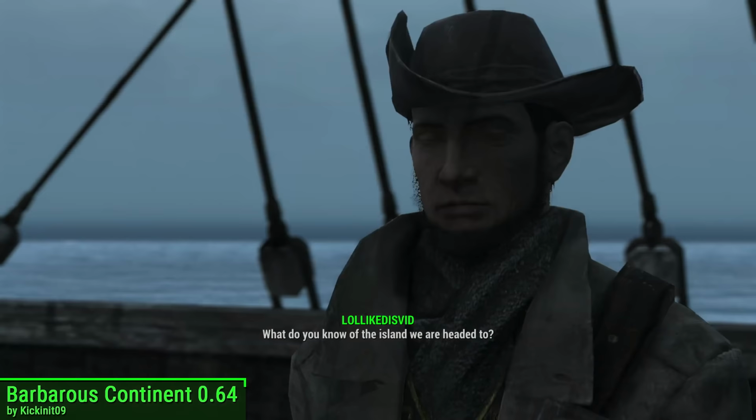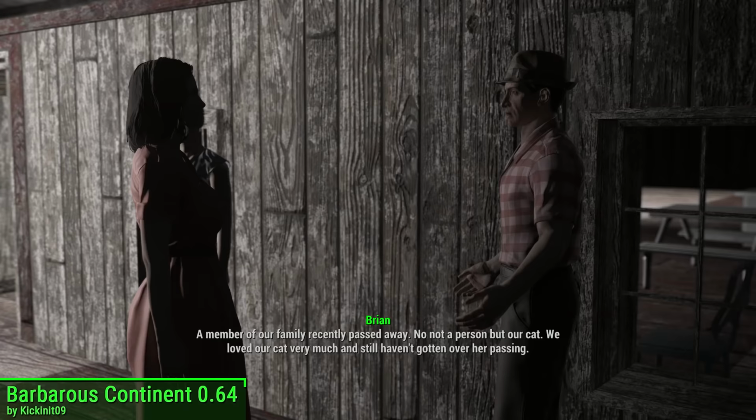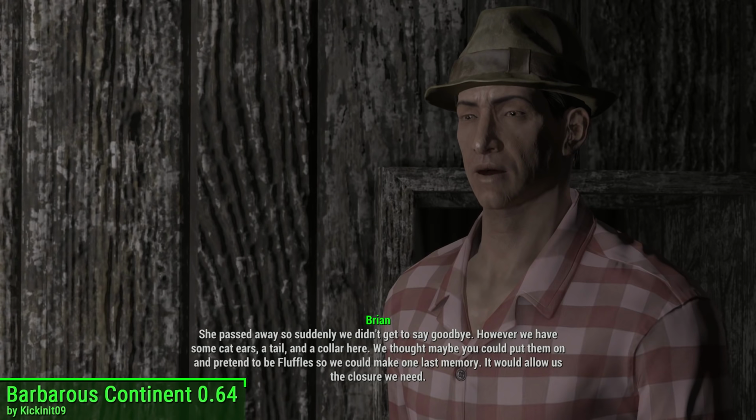On the ship, I could talk to my shipmates. Alright buddy, I don't need to hear your entire life story. Then I went downstairs. This guy Brian asked if I can help him and his wife for a moment. They told me their cat passed away recently and that they brought cat ears, a tail, and a collar, and if I could put them on and pretend to be Fluffles, so they can make one last memory, and that's when I shut my computer off.